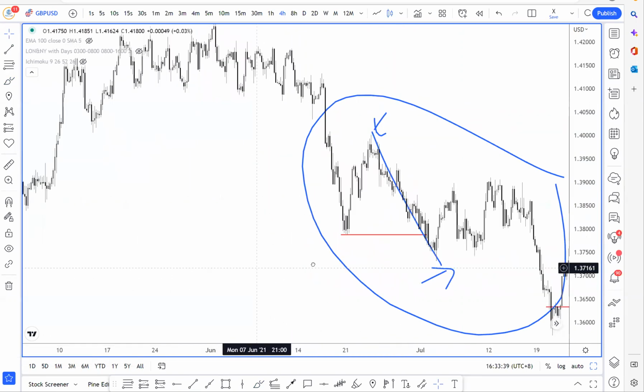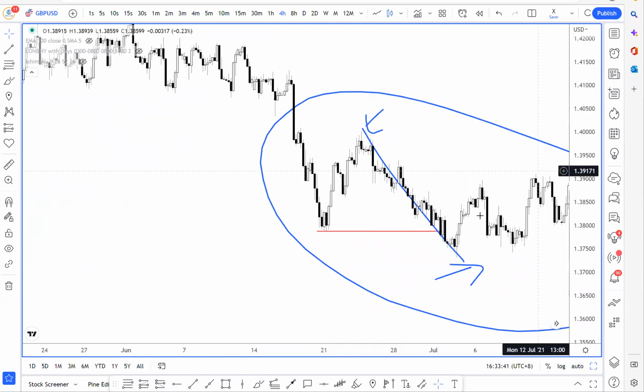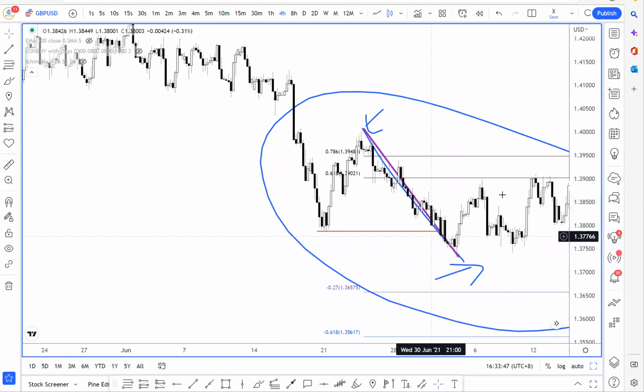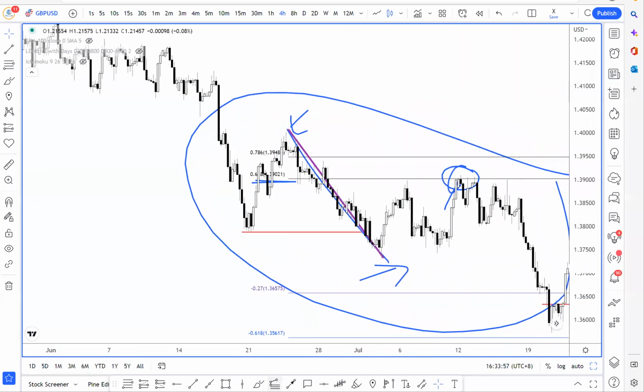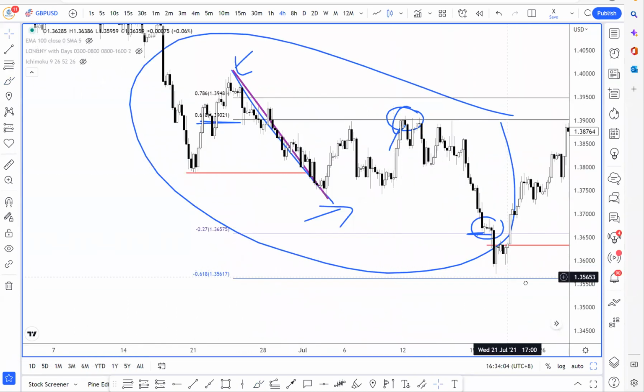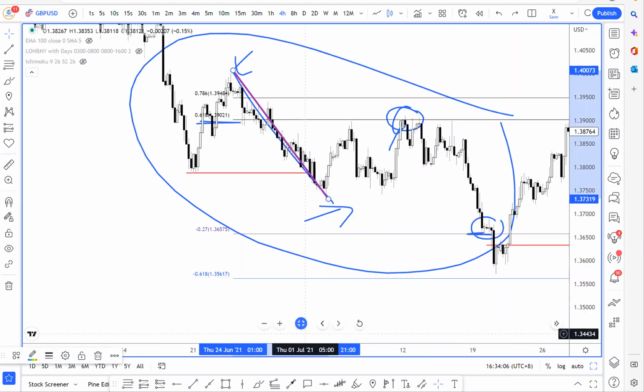Okay, I'll just play back slightly. You can see highest point, lowest point, and then price pulled back. So you can again take a Fibonacci retracement from high to low. You can see that price pulls back to the 61.8 retracement over here, continued much lower, and -27 is the first target. There's some kind of reaction to the -27, and then -61.8 is the second profit target. In this case, price actually missed it slightly.